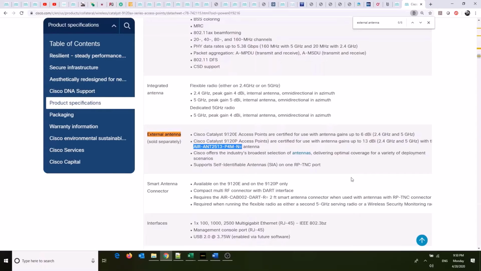Actually, the specification of this, I think, can be found on the internet, but I can see this one has 13 dBi gain for both 2.4 and 5 gigahertz. This is similar to the one that we already used from Axell Tix, if you remember. So let's try to use this.